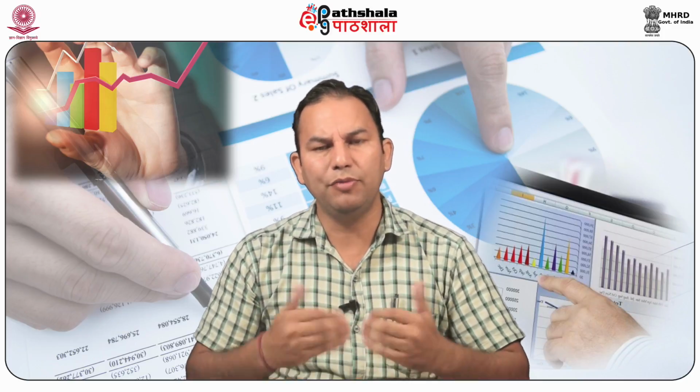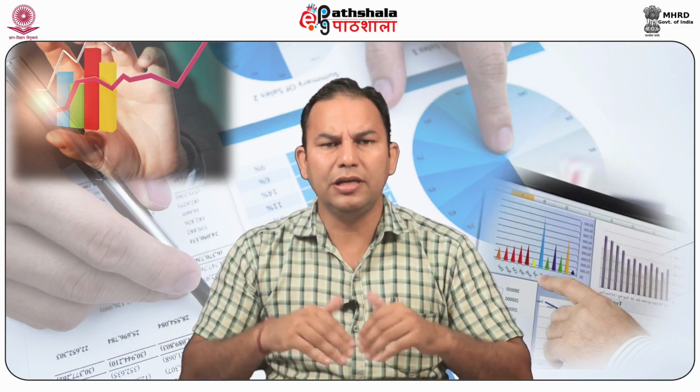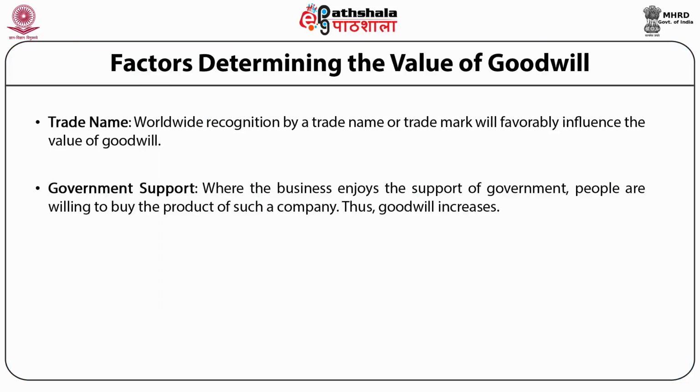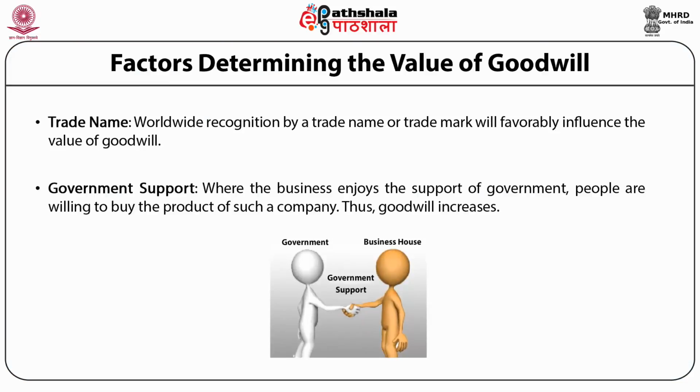Monopoly. Monopoly in the business gives a jump to earning. If the buyer of the business feels that the monopolistic situation will continue to exist in future, he would be ready to pay more for the goodwill because he is assured of future profits. However, if there is a possibility of rivals setting up the same line of trade, the advantage of monopoly may not continue to be derived. Government support: people are willing to pay for the product of such a company, thus goodwill increases.